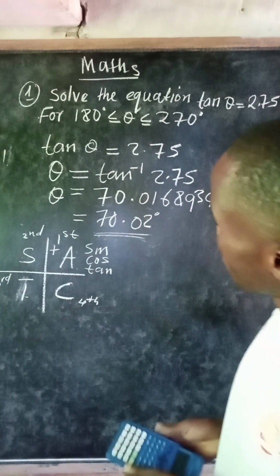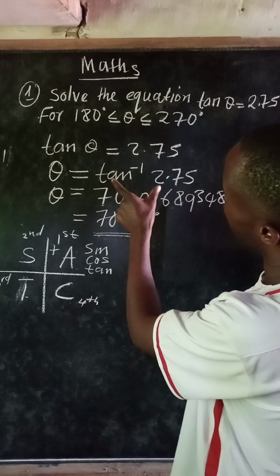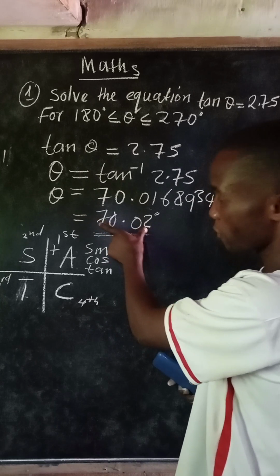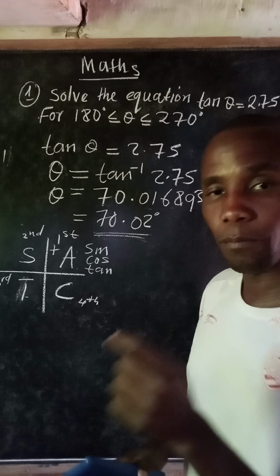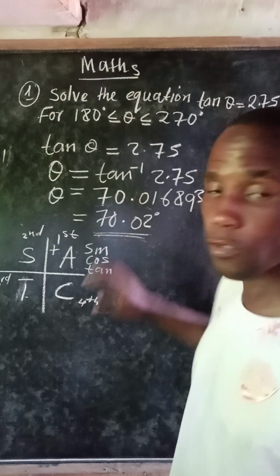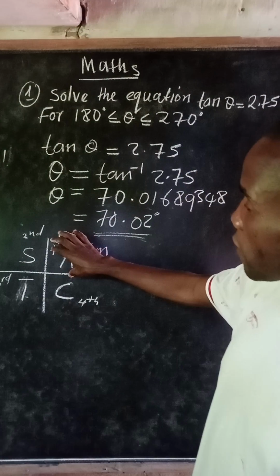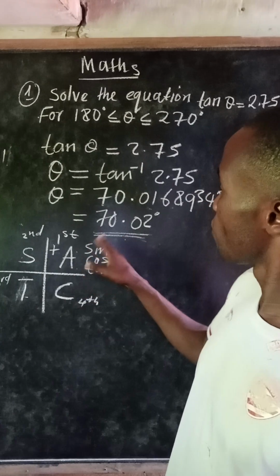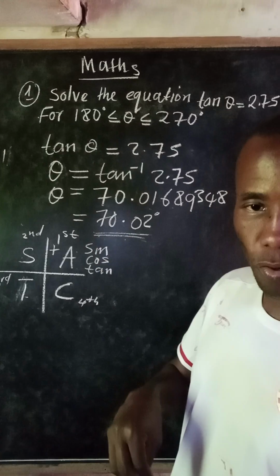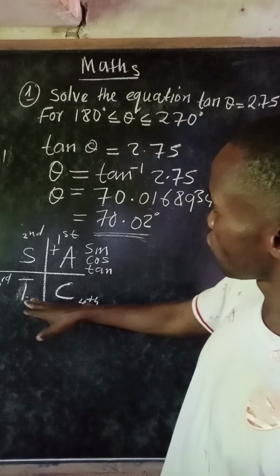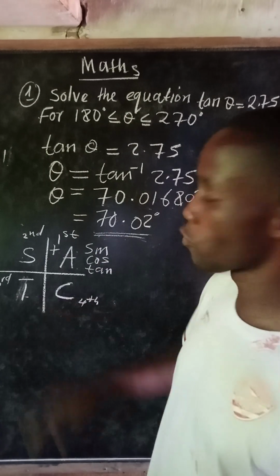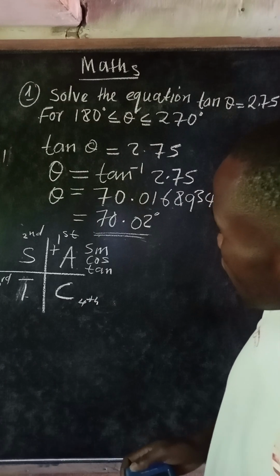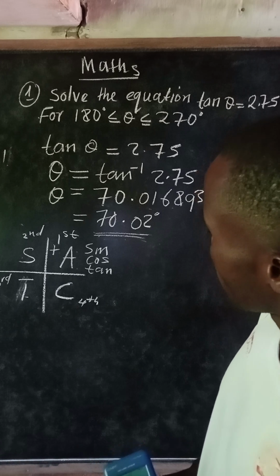Why? Because when solving the equation, when the angle is positive, it means you are going to target where tan is positive. That is where you are going to get your solution from. For example, in the first quadrant, as I said, tan is positive there, so this one is going to be part of the solution. Then the second solution, we are actually going to look at the third quadrant.